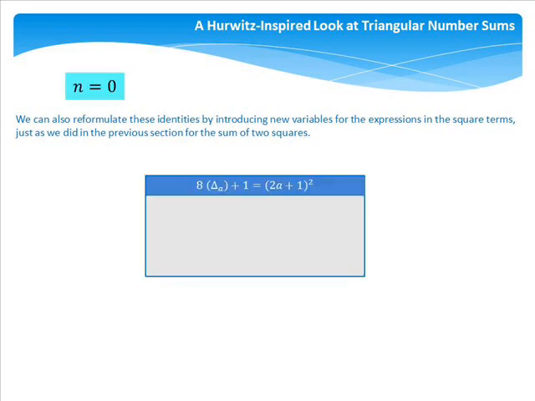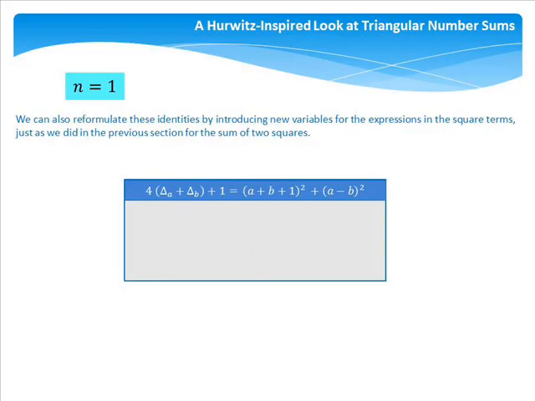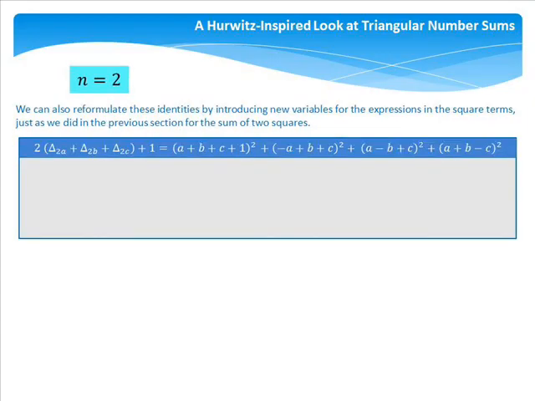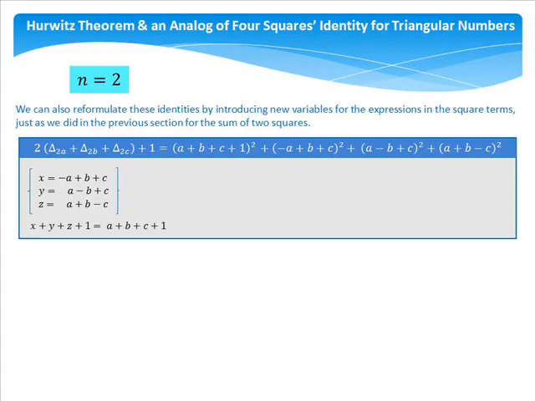For n equals 0, we got this identity. We can reformulate it in terms of x, requiring two expressions, one for odd x and other for even x. For n equal 1, we obtain the identity revealed in the previous section. For n equal 2, we take the squares 2, 3, and 4 as variables x, y, and z, leading to the neat relation x plus y plus z plus 1 equals a plus b plus c plus 1, that is, the first square. Additionally, we have 2a equals y plus z, 2b equals x plus c, and 2c equals x plus y.